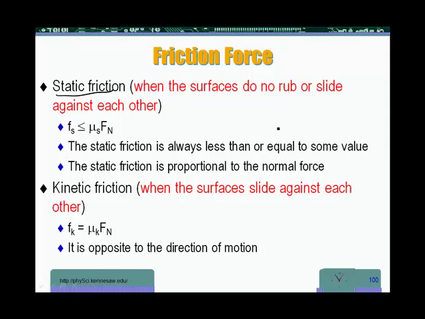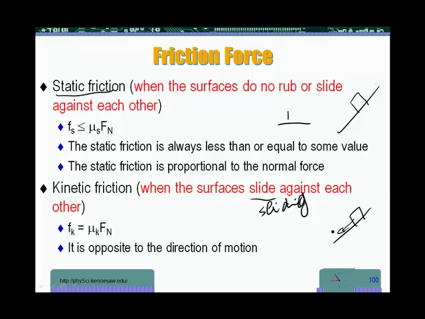Whenever we have two objects, for example, if I have a ramp and I put a block on it and it does not slide up or down, then what kind of friction do we have? It is static friction, no motion friction. And then there is what we call kinetic friction. Quite often we call it also sliding friction. That's the same example. If I have something like this and the block is sliding, we have sliding friction.